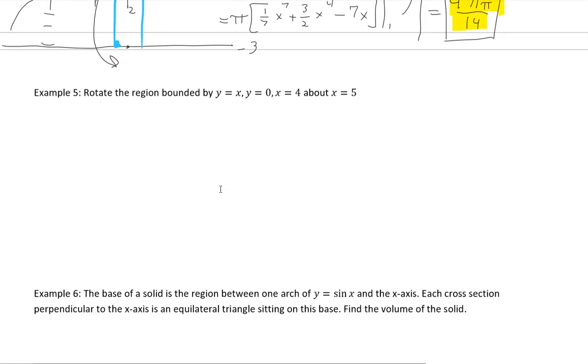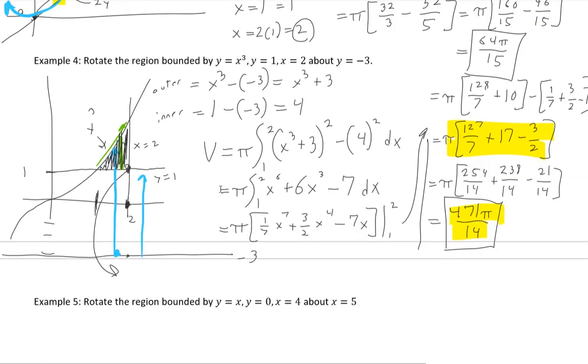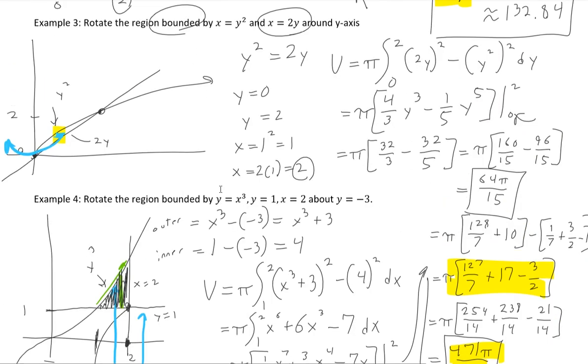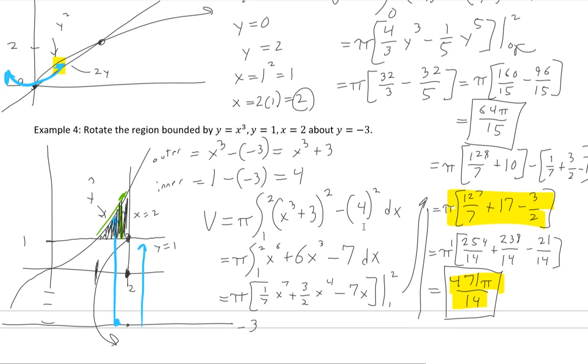Okay, so let's do a couple more examples of these. If you notice, a lot of the times looking at these, they all really boil down to setting up the equation, and then after that, it's just a lot of algebra.